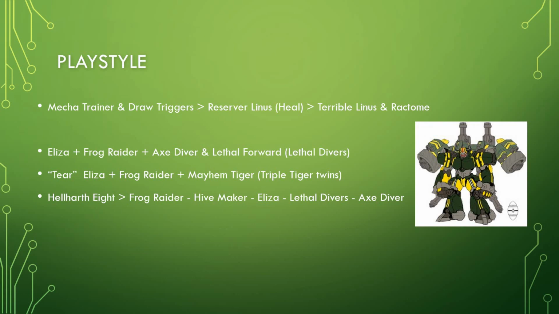Going Eliza, Frog Raider, Lethal Forward, the first stride, is enough to make your opponent cry, because the Lethal Forward attacks twice, or sometimes even 3 times, and he will hit at least once, or your opponent would have to give a lot of cards from their hand to guard all of these attacks, which is also good because you plus your hand by your opponent discarding a lot of cards.